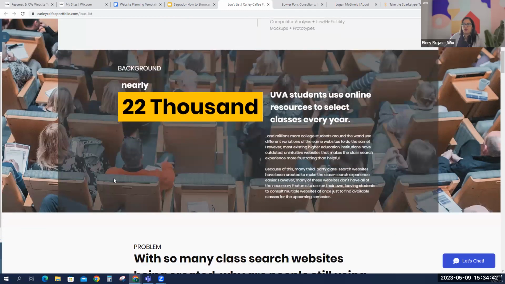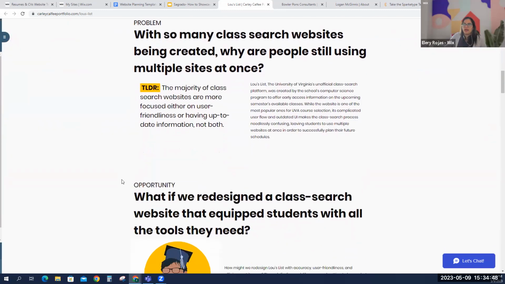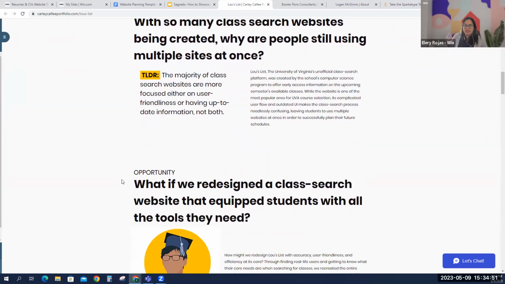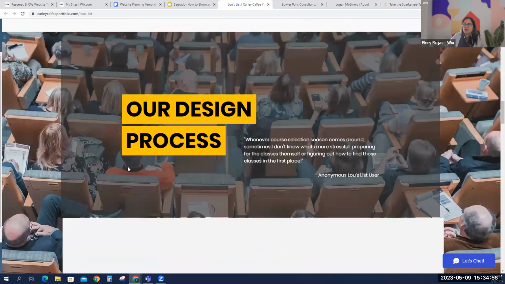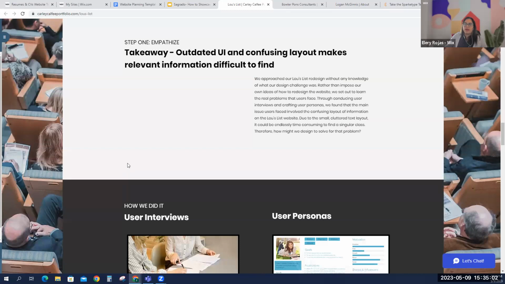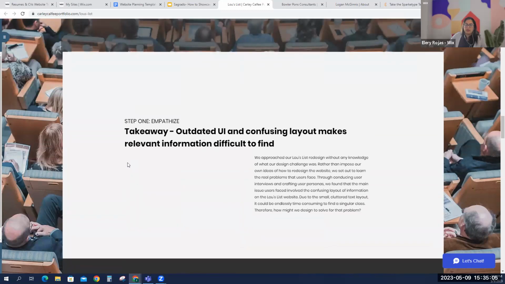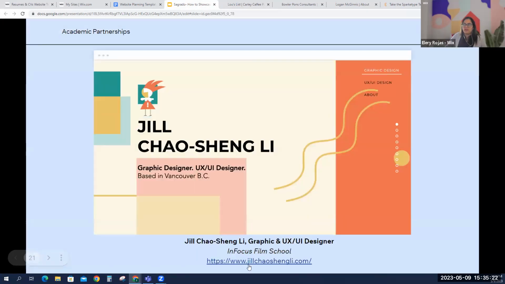And so you're able to go through this journey with the student and go through each section of what you're trying to explain and what you're trying to accomplish and what you were able to do, and then being able to showcase what that design was or what that takeaway was. So really, really great way for you to come out with a product, a topic or a project, and be able to explain it. Okay, so this is just one example of using the STAR method and how someone's able to showcase those individual projects.